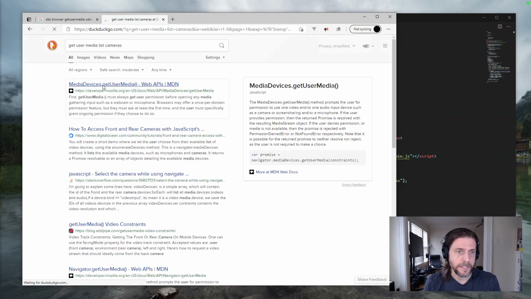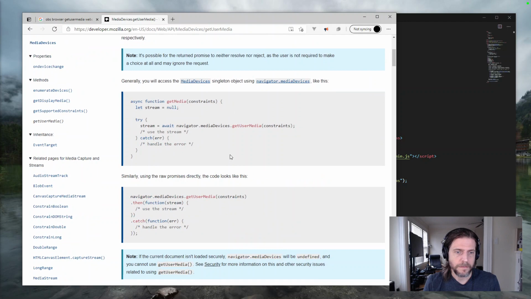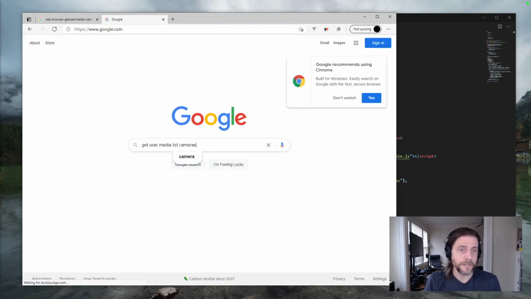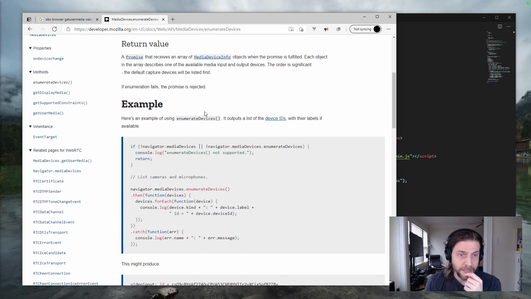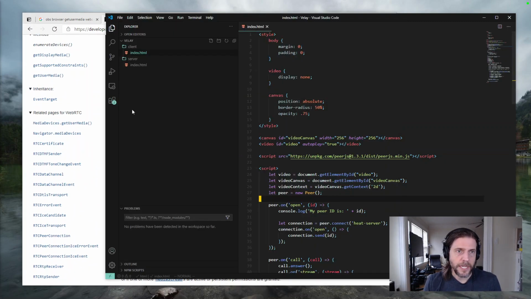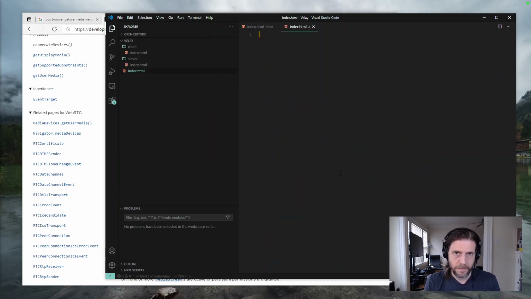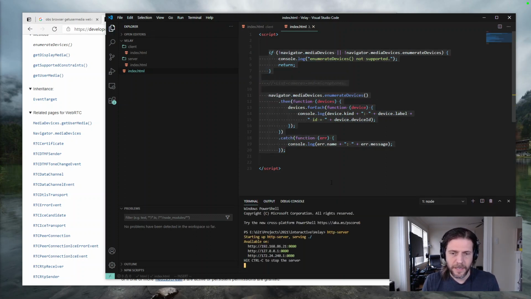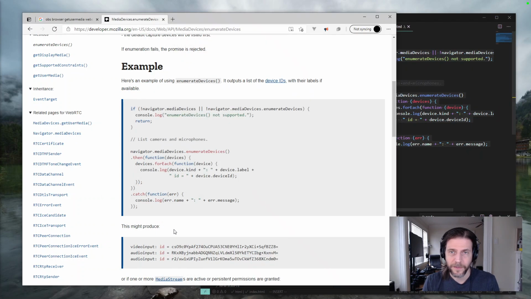Okay, let's just start trying. We just want to list. First off, we know what we need to do. We need to get away from stuff.go. So if we want to enumerate devices, can we just get a list of cameras? So if we just had, just make an index. That's not where I wanted that. Maybe we still want to support WebRTC, but if we could avoid having to do that, then I feel like this would be easier for every single person. Like everyone on Earth, this would be easier.